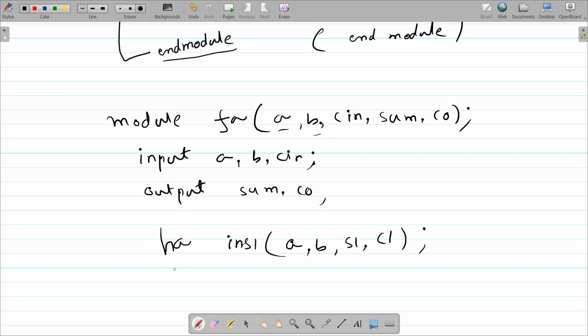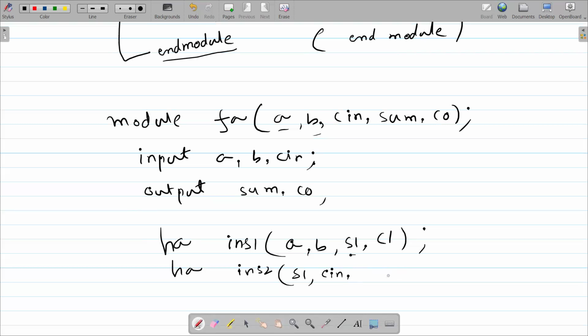Now next, one more time we have to instantiate. So instantiation name, I am giving INS2. What I am passing to this as the inputs: this S1, comma, C in.